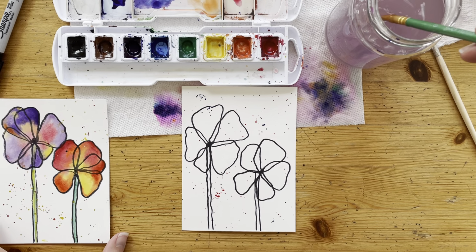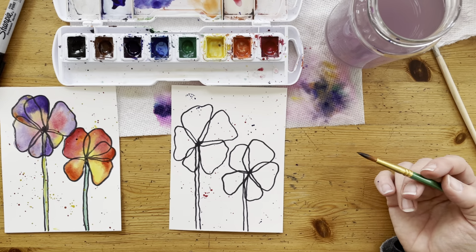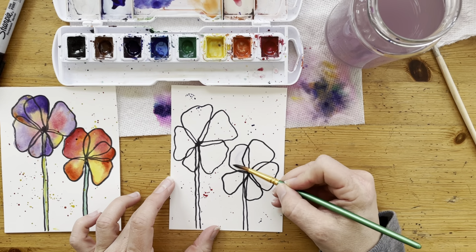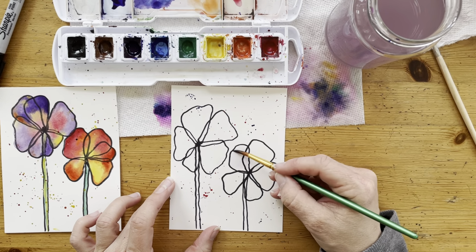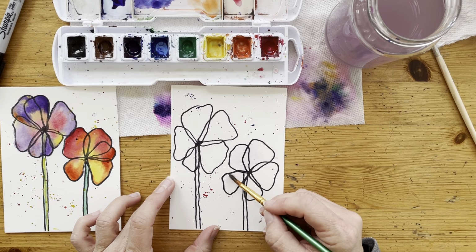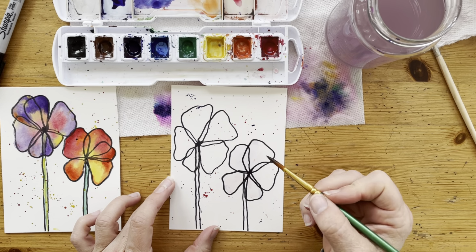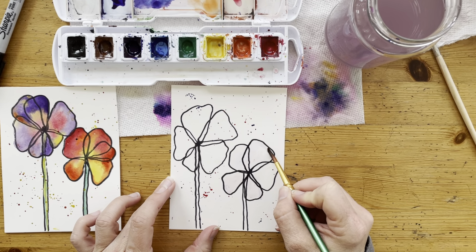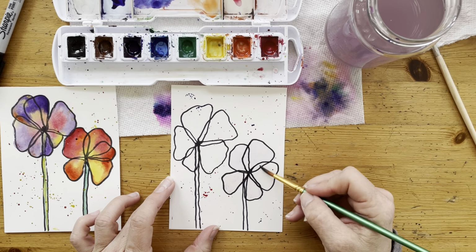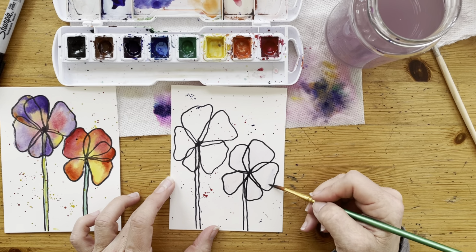And I don't care if I got any of it in the petals themselves because I'm going to be mixing things in there next. So the next thing I'm going to do is the petals. And just like I did wet into wet for the other videos, there's still a little purple on there, but that's okay. Let's clean that up. A little bit of it just comes up if I got any spatters on the flowers themselves, so it doesn't matter. I'm trying to be careful resting my hand on the table so I get a nice clean edge. I'm going to come up to that edge and then just blob it all together so that it's wet inside the petals. I'm going to once again use a wet into wet technique.